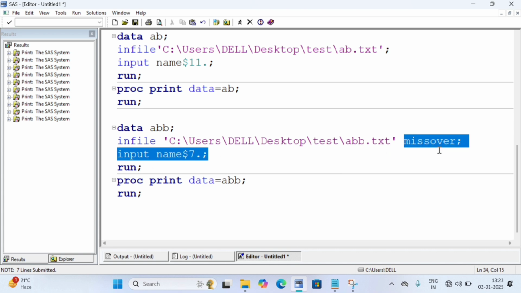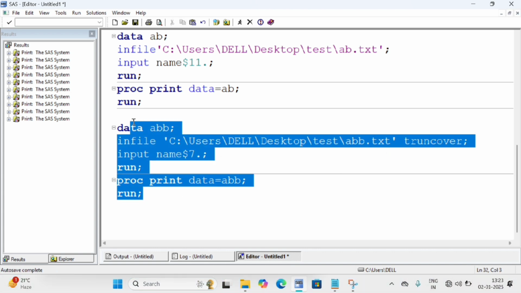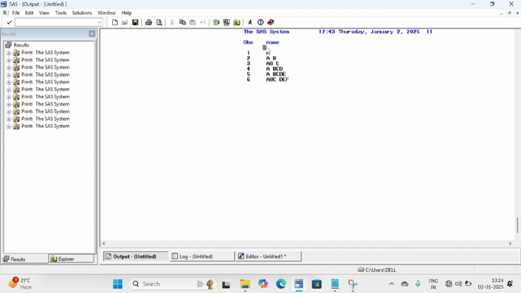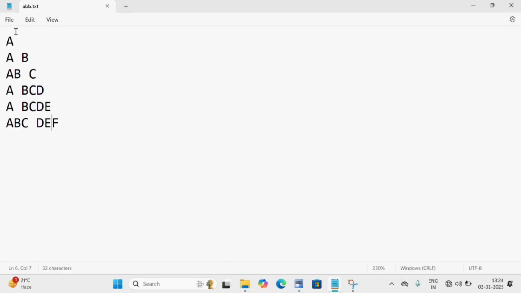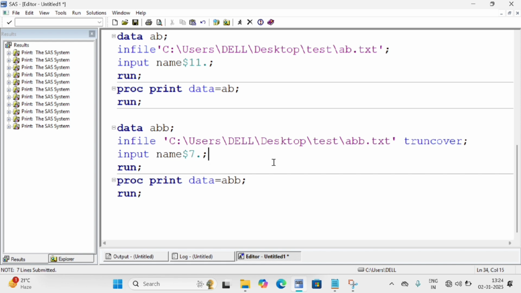Now, when I use trunk over here, what it will print, we will see. It is printing my 6 observations. Totally 6 observations I have in my text file, right? 1, 2, 3, 4, 5, 6, right? Okay. So what is the difference? When you use a miss over, it is printing the records which are having the width 7, whatever width I have given, it is printing that only.